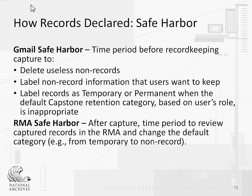So that gives people time to delete useless non-records or apply a Gmail label to non-record information that they want to keep. For example, I get a lot of information about record keeping and references, and I keep those as a non-record label, and I have a sub-label, record keeping information. So I can keep that. I know it's a non-record, but it's in my Gmail. It's not in ZLUA. ZLUA doesn't pick up the non-record information, things that are labeled as non-records in Gmail. One more time. Our crawler is programmed to skip non-records that are in Gmail, and those are identified as non-records by labels. I'll show you how we do labels in a little bit.